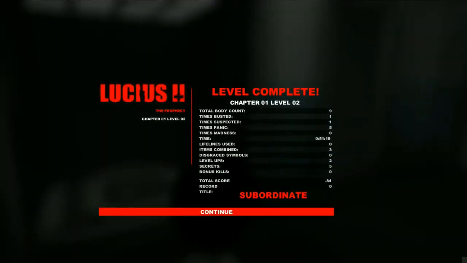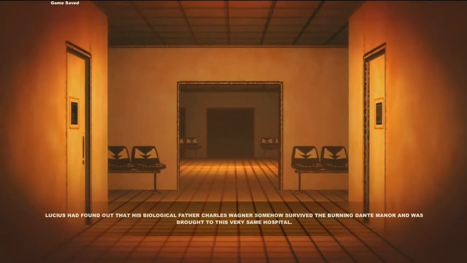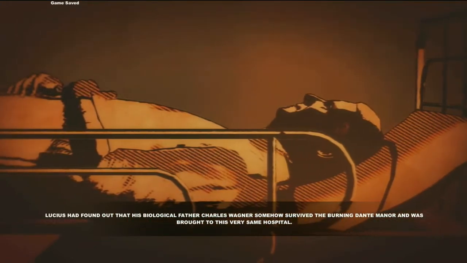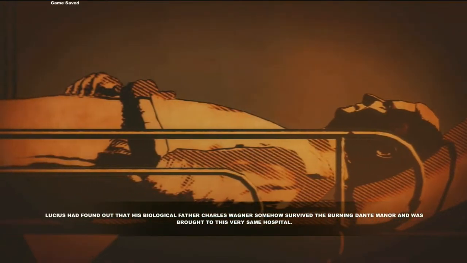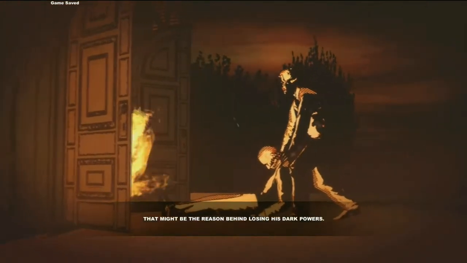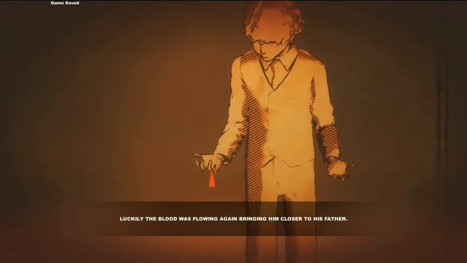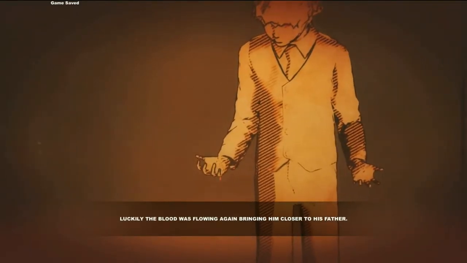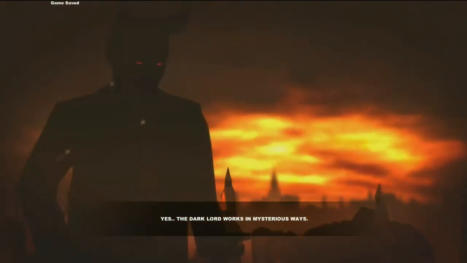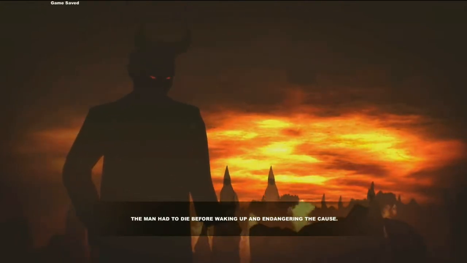That's done. While strange whispers from Ludlow kept surfacing around the hallways, Lucius found out that his biological father, Charles Wagner, somehow survived the burning Dante Manor and was brought to this very hospital. That might be the reason behind losing his dark powers. But luckily, the blood was flowing again, bringing him closer to his father. Yes, the Dark Lord works in mysterious ways. The man had to die before waking up and endangering the cause.